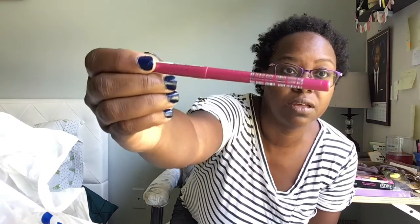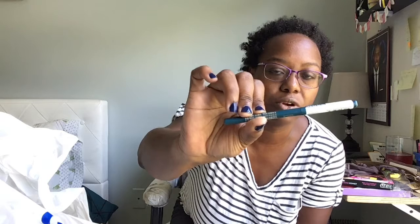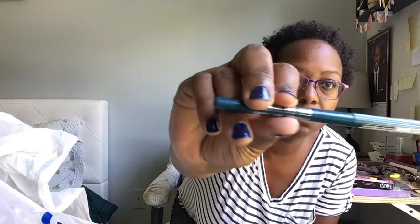I got some different eyeliners. This is Ruby Kisses 24-Hour Eye Define in metallic hot pink — I think that's pretty. And then I always love a teal. Usually teal blue or navy blue is what I use for eyeliners — I use black occasionally but I prefer color. This one is RK by Kiss in rich teal blue, which I think is really pretty.